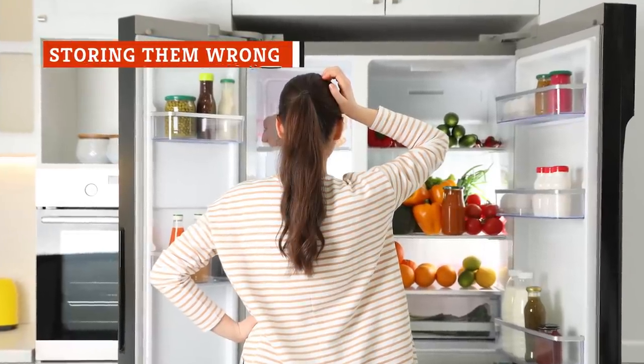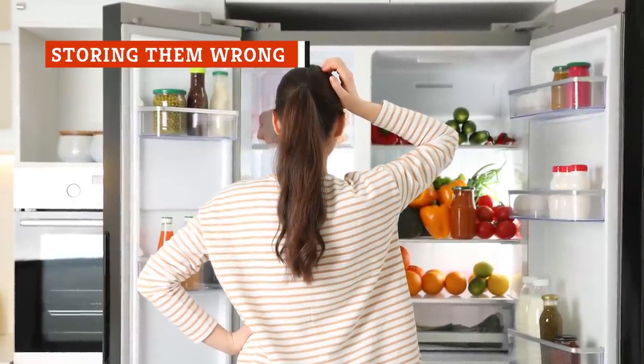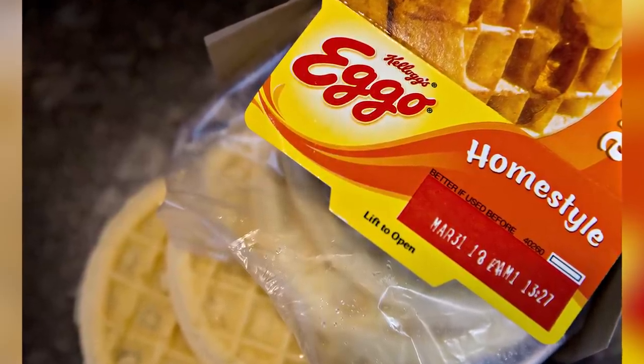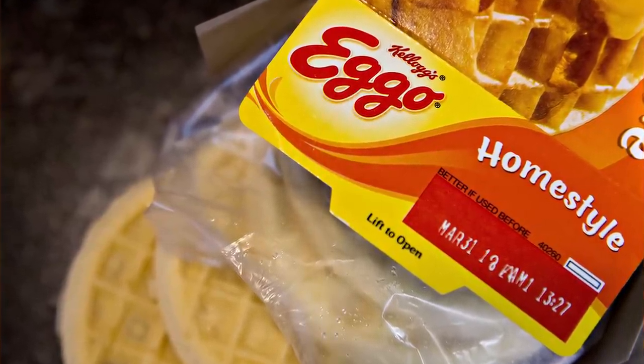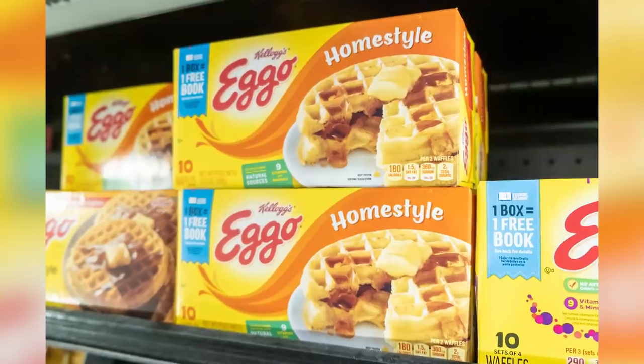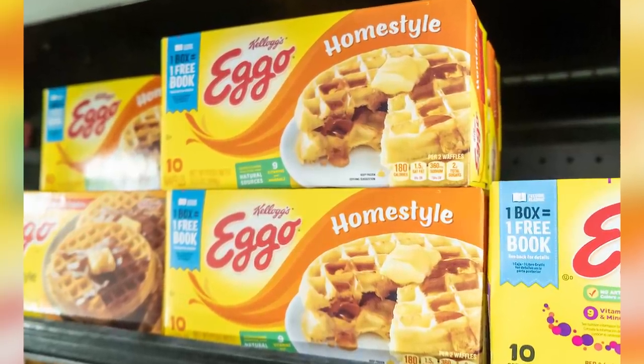You may think that you can store frozen waffles anywhere in your freezer, but that's actually a mistake if you want to make sure you're keeping your waffles as fresh as possible. According to Insider, you'll always want to keep your frozen waffles at the very back of the freezer whenever possible. Why? It all has to do with how easily your waffles could thaw out.